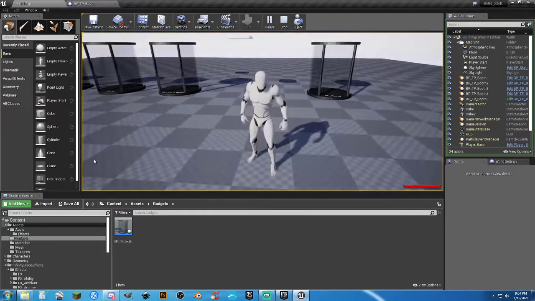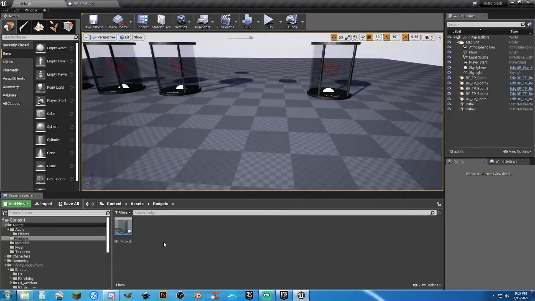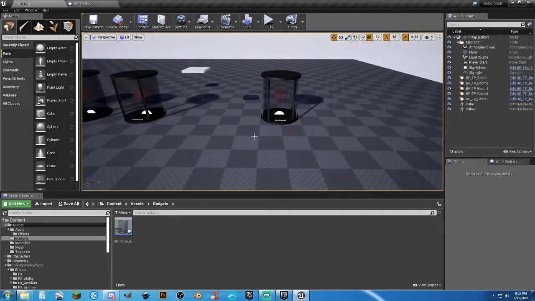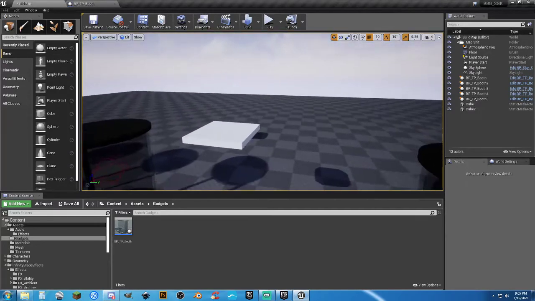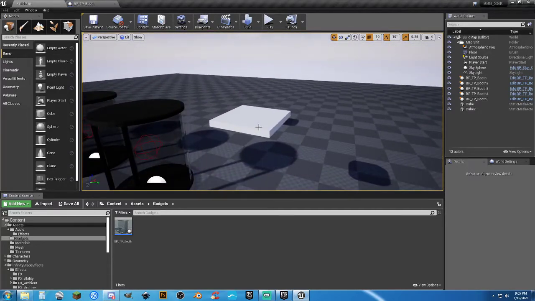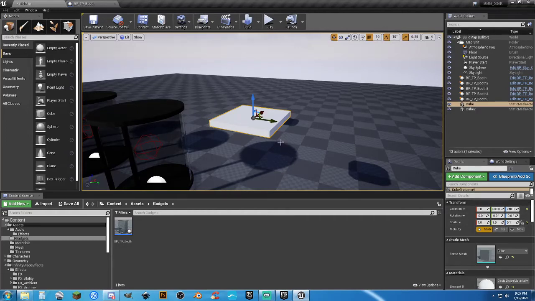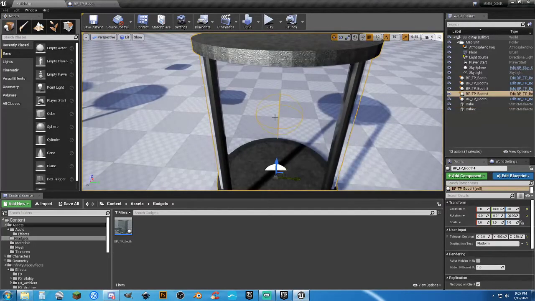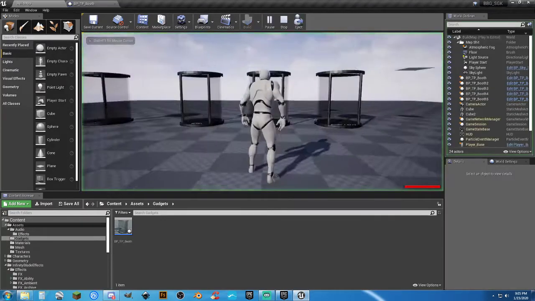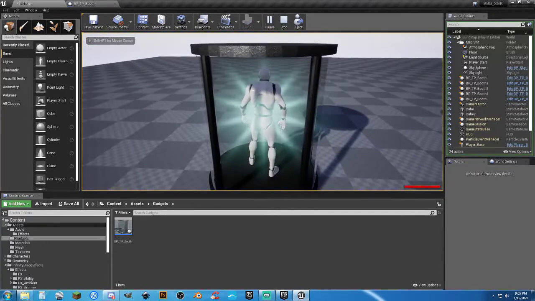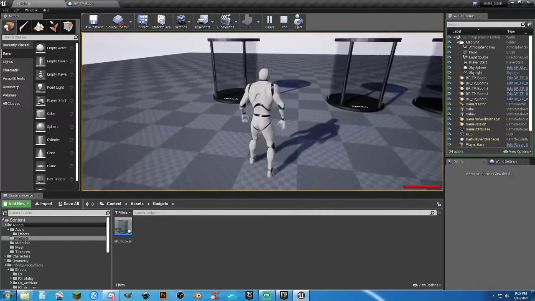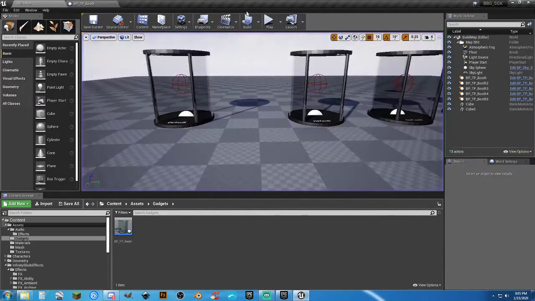So to create the thing, it's nice and simple. You just need a static mesh for your teleport, whatever you want. It doesn't have to be anything fancy. I've been known to primarily use just a cube, scaled down to 0.1, it's 1, 1, and 0.1, and I tend to use that. I said I was going to use something a little bit different for the collision: instead of a box collision, I use a sphere collision, because you don't need a big gigantic collision here. You just need to be able to intersect it, and I use it as the location for my emitter and sound location. So it is set up to use sound attenuations.